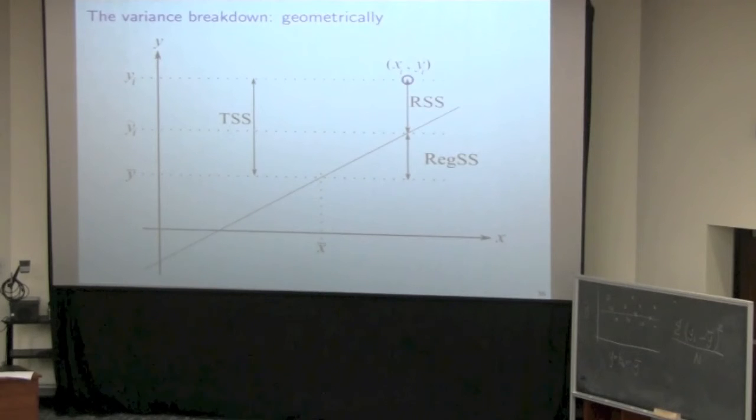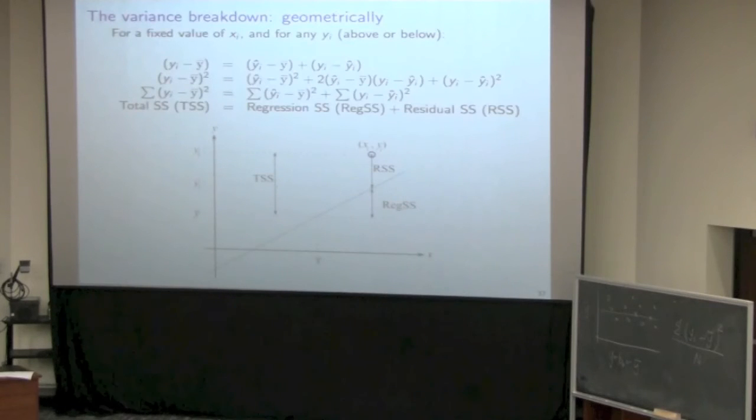For those of you that like a geometric picture, there it is. Let's take a look at that mathematically. This first expression says calculate the total distance from my raw data point y to the average y. That distance is broken down into the regression portion, what you predict yi at, minus your baseline, y bar. There's also the residual portion, this RSS portion, and that's yi, the actual data point, minus the prediction. Sum those two up, and you get the total portion. And as I said before, that distance works whether you're above the line or below the line. So that's the first equation.